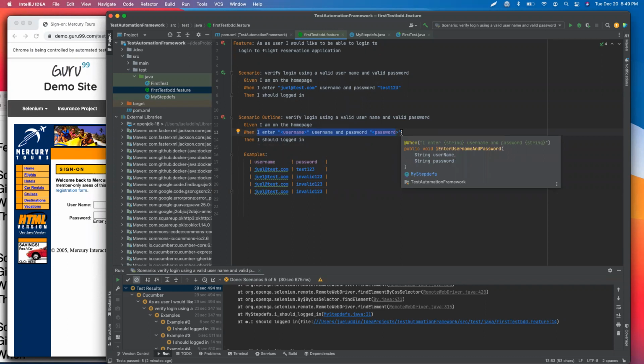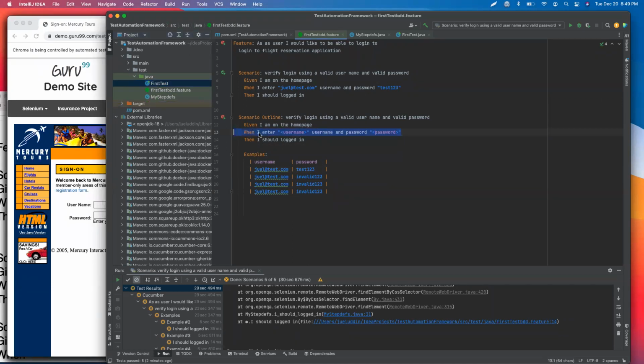So not only can we reuse our code internally, just like creating a method, but we can also reuse the steps. So what happens typically if you join a team? Let's say, I'm going to give you a real case situation. You join a team and they ask you on the second day, can you write some automated tests? You can literally go into each and every single feature and collect which steps you need.